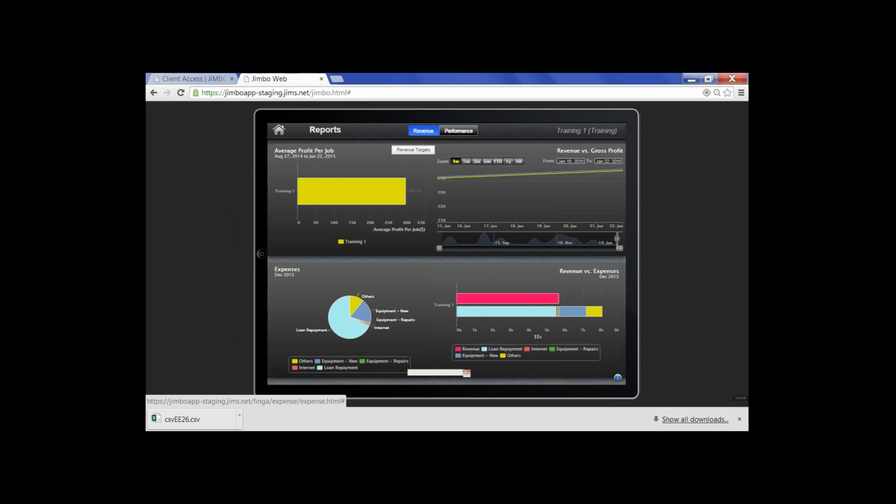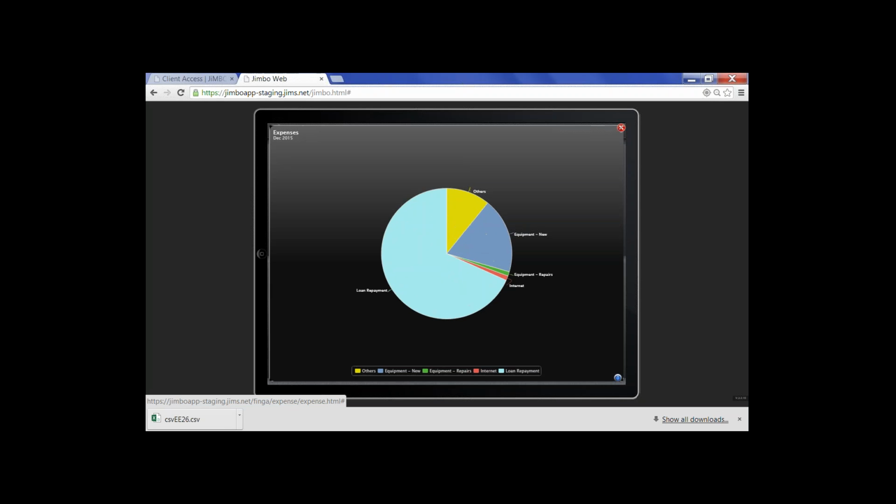So you can see that we've got some great reports here on site, and they work really well. By double-clicking on one of the graphs, you can pull that up and have a good look at exactly what's happening. Most people, if you gave them a spreadsheet, probably couldn't fully work it through and say, where's all my expenses? But I'm certain you can see here with the pie graph that nearly 75% is spent on loan repayments. So it's something that the individual franchisee may be able to review in part of their business.